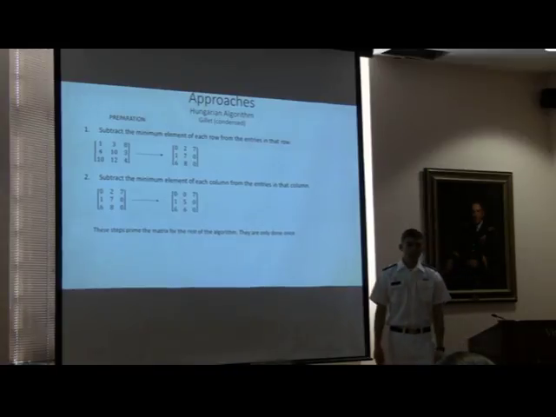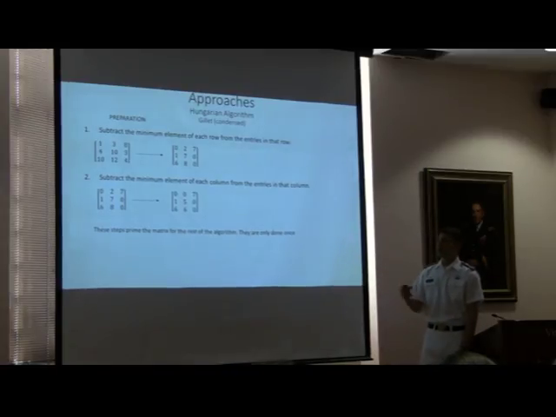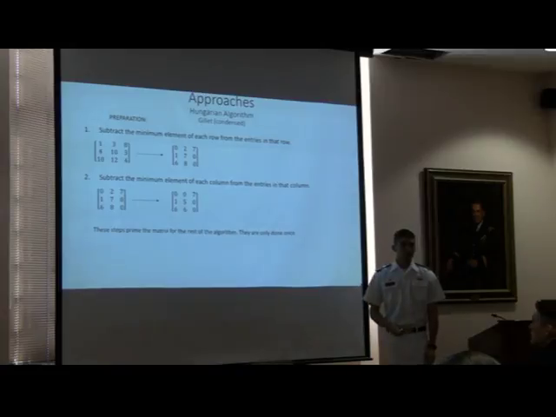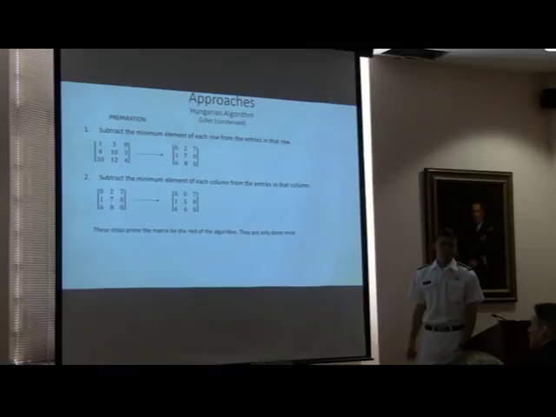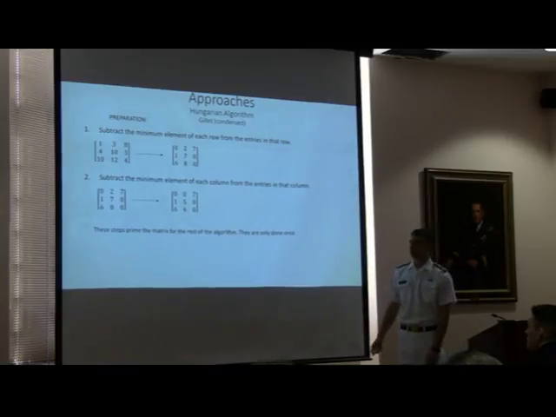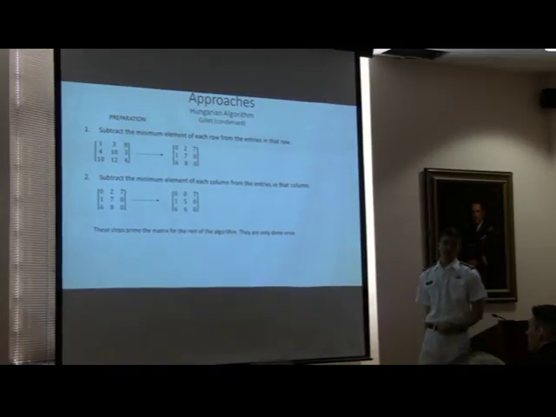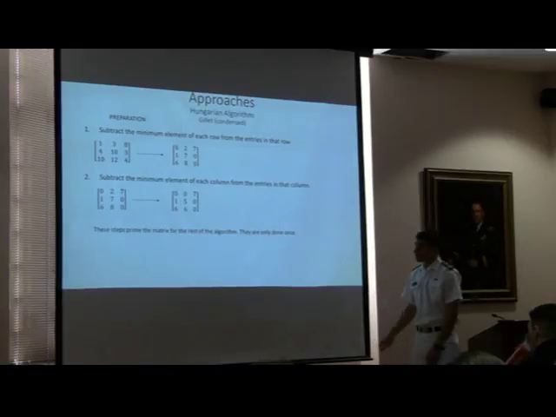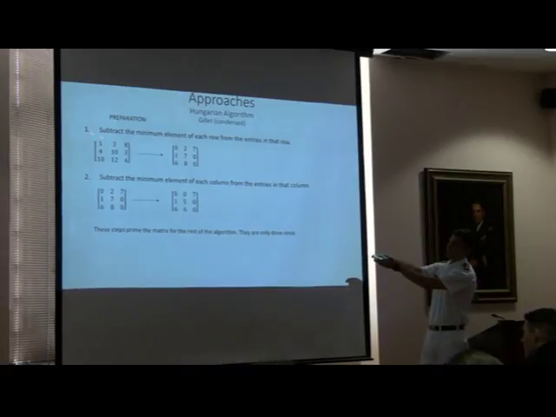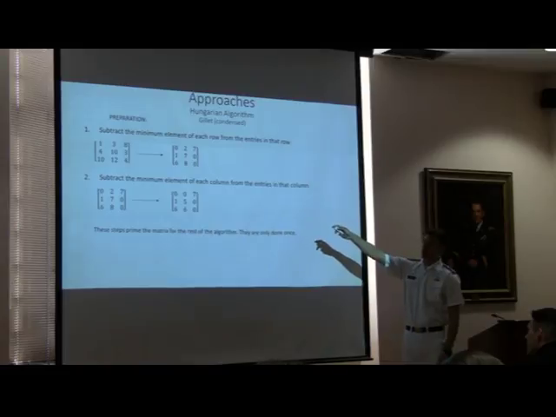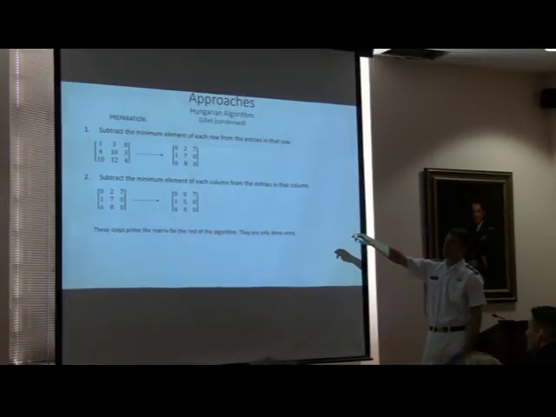There's a preparation step to the Hungarian algorithm. These are the first two. We just run these two steps once. The point of this is to abstract ourselves from our original matrix, which is that Steve, Curtis, and Kevin problem, so we can get a few zeros because the algorithm requires zeros to operate. Subtract the minimum element of each row from the entries in that row. That's what we did here. The minimum in this row, row 1, is 1. And we subtract it from all of the entries in that row to get 0, 2, and 7. And it follows for the other two rows. We did the same thing, 3 being the minimum here, 4 being the minimum here.